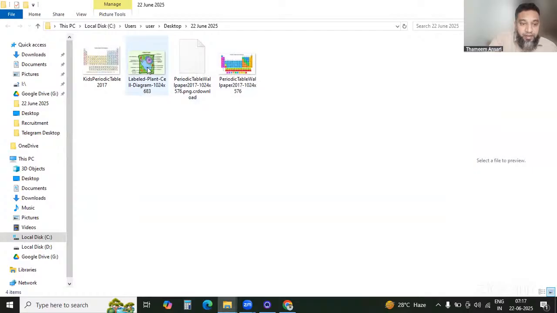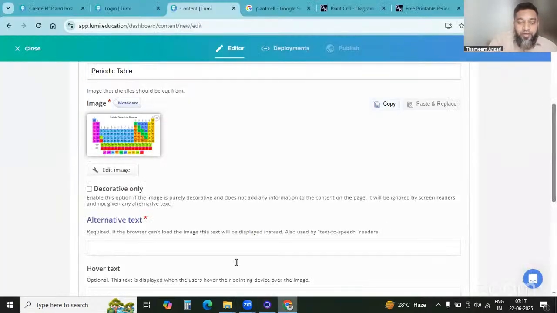Okay. So if you check this, this is a PNG file and this is a PNG file and this is also a PNG file. So only these kinds of files will work. Otherwise, JPG format files will work. There are a few other options called WebP. Okay, WebP files will not work in this application.